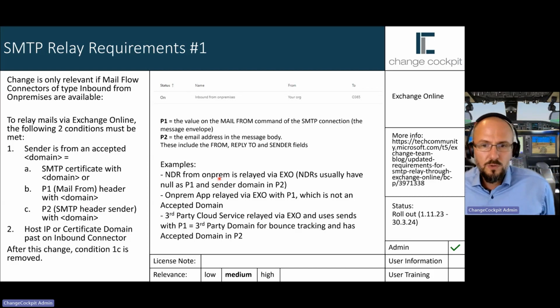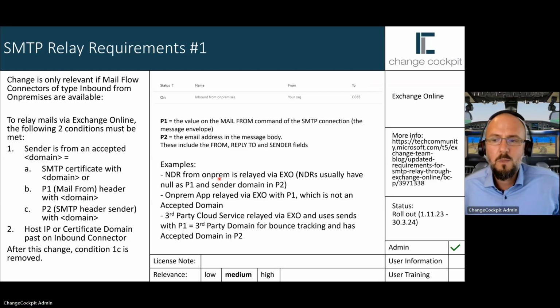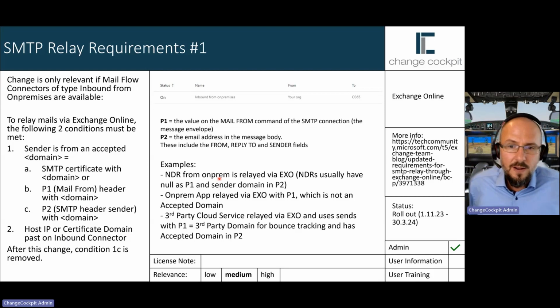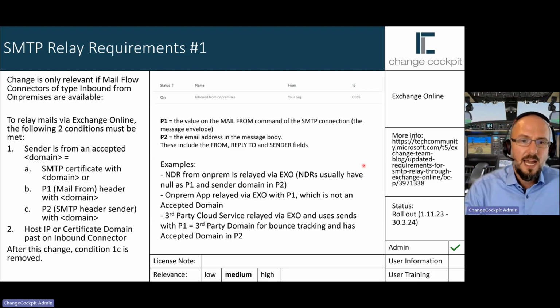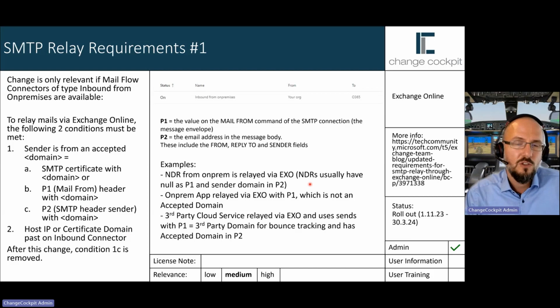Then the mail flow goes through Exchange Online, and mail is sent to your on-prem server, and for whatever reason, this mail will be rejected with an NDR. And this NDR usually has a null as P1 sender and the sender domain, meaning your domain, in the P2 field. This NDR would be rejected to relay outside of Exchange Online.